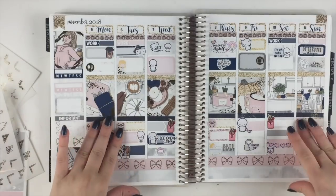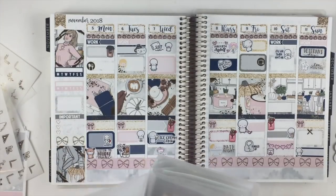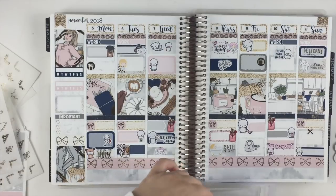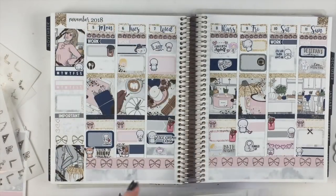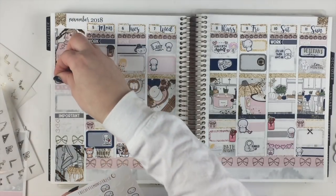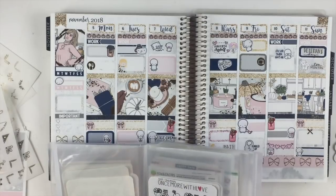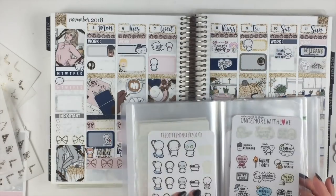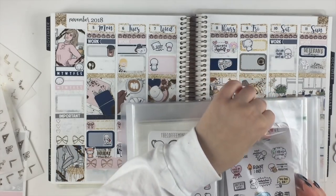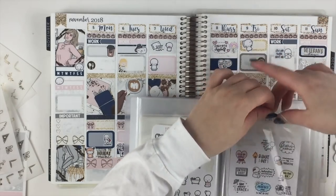So I went ahead and put those on, and I do need to finish my sidebar. So I'm going to go ahead and put in some emojis. I'm going to put in this one for good moods, and then let's do this one for nightmares. And I think I'm going to put in one of the Once More with Love stickers. Probably one of the ones that I've already used. Let's do this Took Time to Recharge one, because I kind of did do that this week.